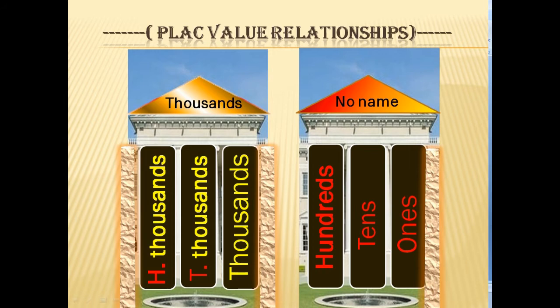What about the 10,000s place? It will have 4 zeros: 1 zero for the ten, because it's called 10,000, and the 3 zeros for thousands. The 100,000 has the 2 zeros of the hundred and the 3 zeros of the thousands. So 2 zeros and 3 zeros make 5 zeros. So this place will have 5 zeros.